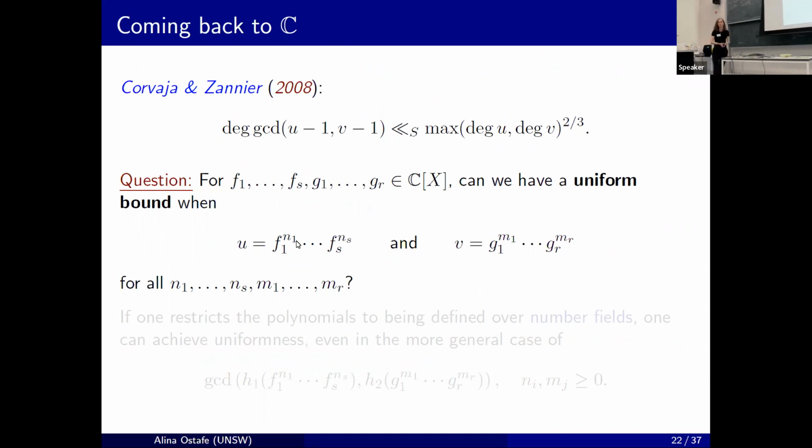Yes? So before you mentioned, I think you do a rational function. Is it best for polynomials? Here you can take them also rational functions, but you look at the degree of the GCD of the numerators of the polynomial. Yes. 3 is just the maximum. Yeah.